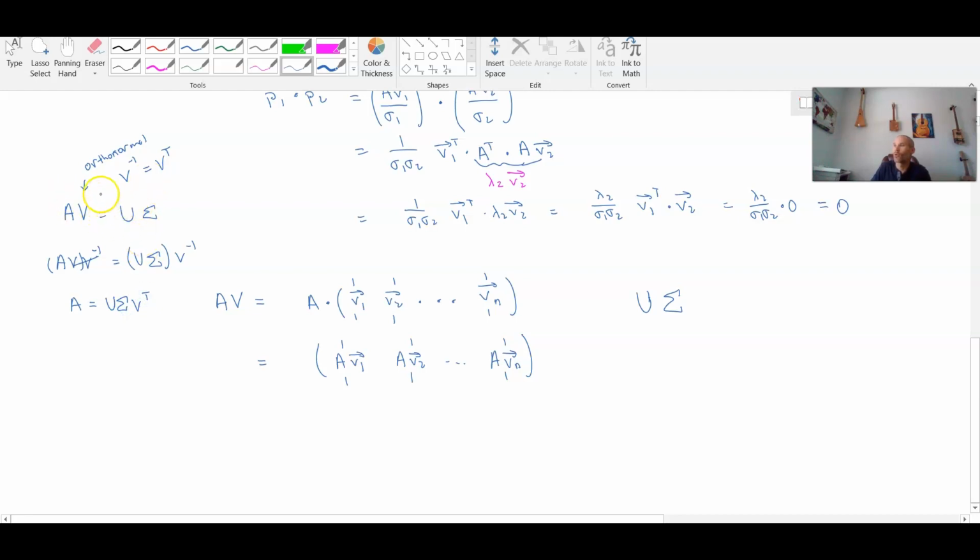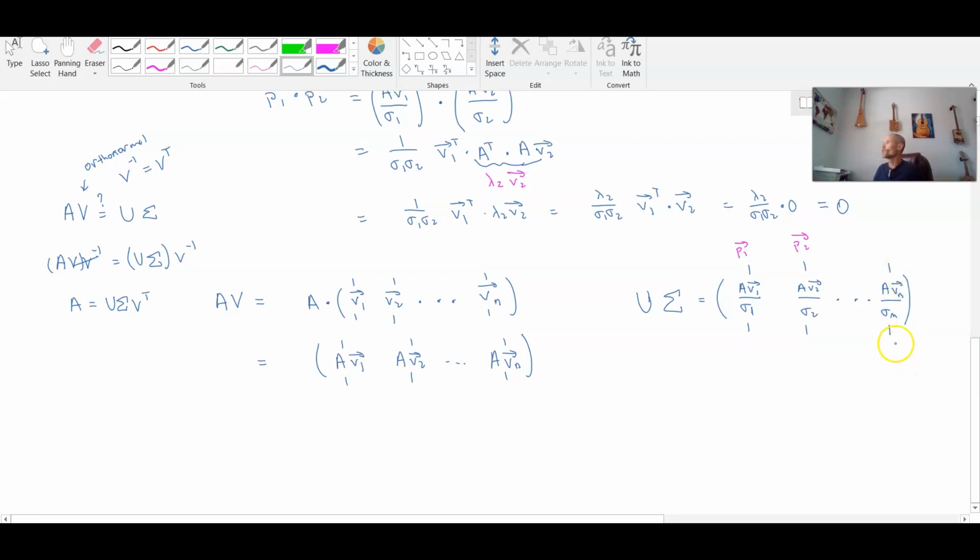But in order to get to that point, I have to show that these two matrix products are equal to one another. Now U sigma, U consists of the PIs, and each of the PIs is equal to A times the VI divided by the sigma I. So that'll be a column. That's really what we often refer to as P1. The next columns will be similar, AV2 divided by sigma 2, and that's the next column. That's the P2 column. And this will, of course, go all the way up to the maximum number of these that we will have, which is m of them. So we'll have AVm over sigma m.